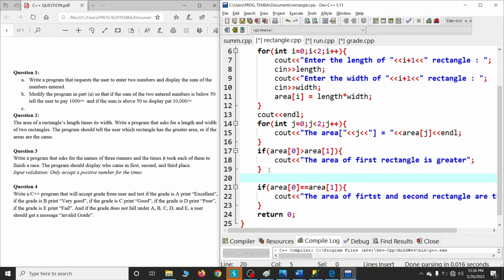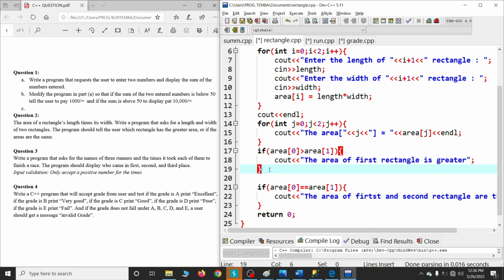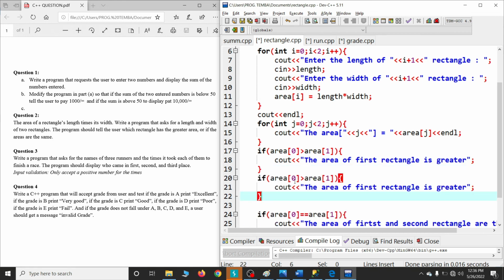Okay, let me add another condition. Just copy and paste this. If area 1 is greater than area 0, it displays "The area of second rectangle is greater".